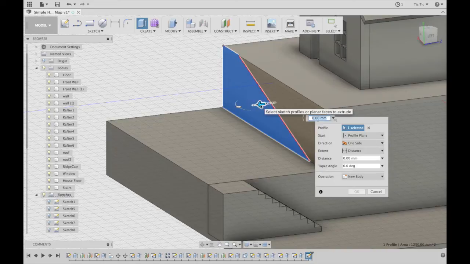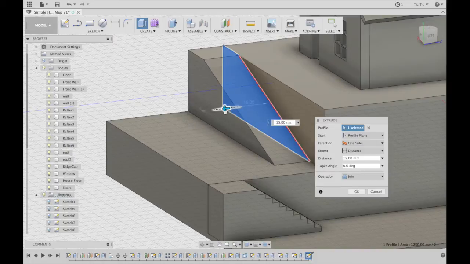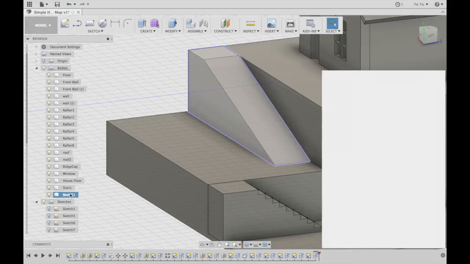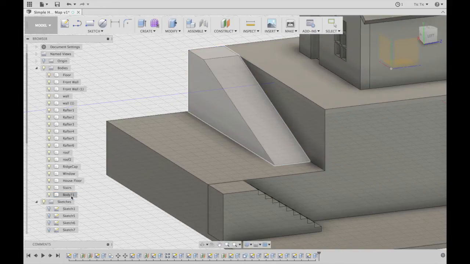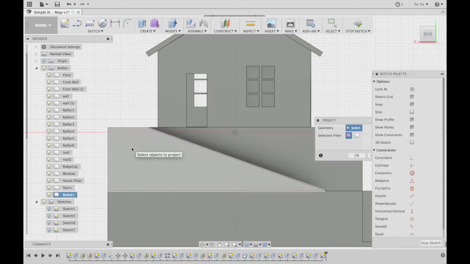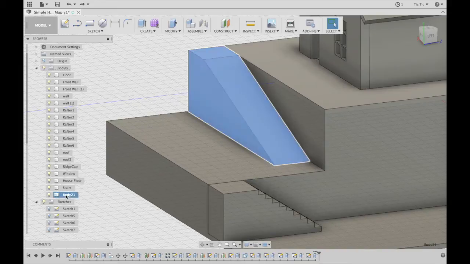And now you're going to press Q to make my ramp 1.5 meters wide, 15. I could choose new body and press OK. And once again, this one's going to be called ramp. Sorry, I just pressed a few buttons wrongly on my computer, it went glitchy. There you go. Ramp.